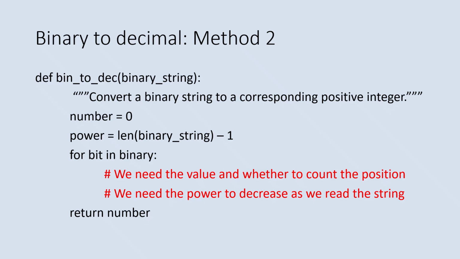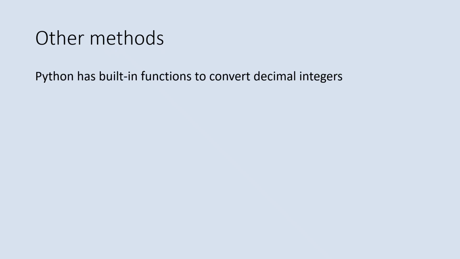Okay, so there are other methods for doing conversions. We can do these in different ways and think about them in a variety of ways. Python does give us some built-ins to convert decimal integers into other bases, but we don't want to use any of those at this point. But there is a built-in function to convert a number, let's say it's called value, to convert it to a binary string. You can experiment just to see what it does. It's not exactly the binary strings we have. There's some extra information that comes along with this string using this particular function.